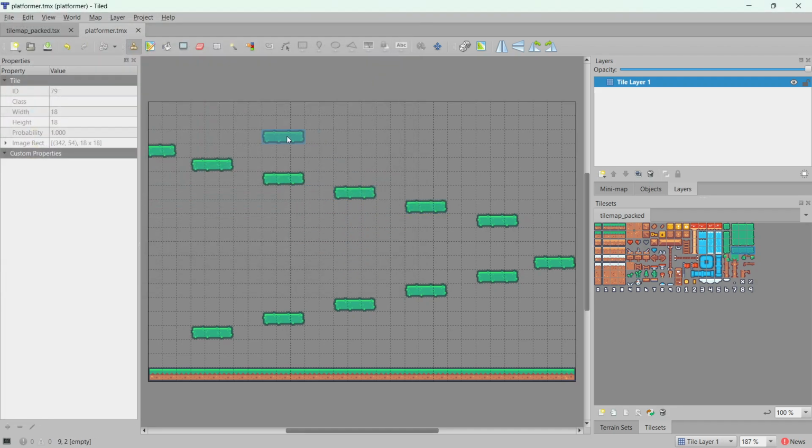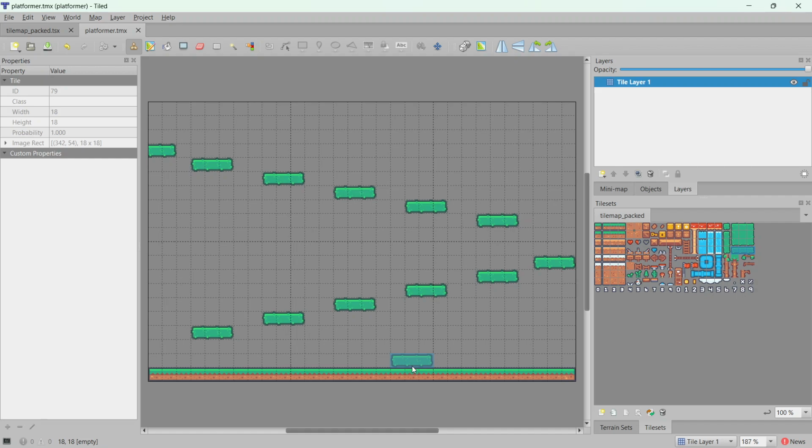Okay. So what we're going to need to do is treat each one of the different types of things in our map, or our level, as different layers. That's going to help us bring them in separately in the game and the code itself so we can treat them differently. By different types of objects, I mean these are all platforms here, but say I might also want different obstacles, things that would hurt the player if they land on them, or things that they would collect. I would put those on different layers so that we can have different things happen.